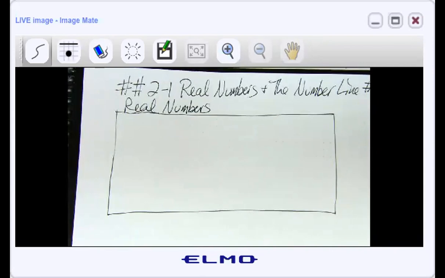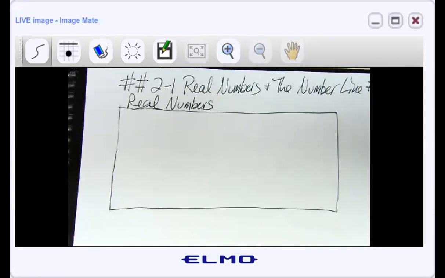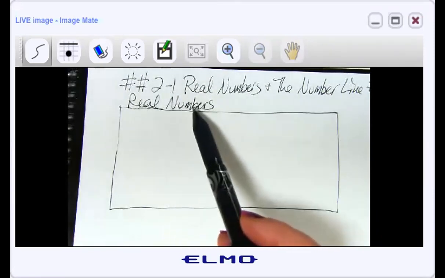However, I will tell you, because I know you're probably wondering what it could be. Can anybody give me an example of an imaginary number? I'll tell you, but I'm just curious if you know. No, that's okay. I'll tell you. So, the square root of 9 is 3, right? But what's the square root of negative 9? I know you might think at first, well, it's just negative 3, isn't it? No. Because negative 3 times negative 3 is positive 9. So what in the world is the square root of negative 9? Three? It's not, because 3 times 3 is 9. I need two numbers that I multiply together to get negative 9. It doesn't exist in the real number system.